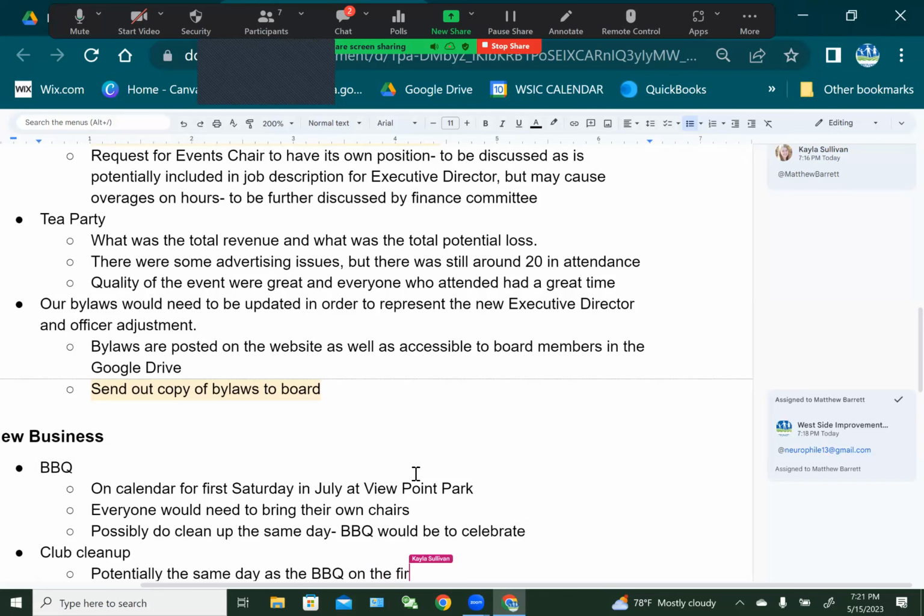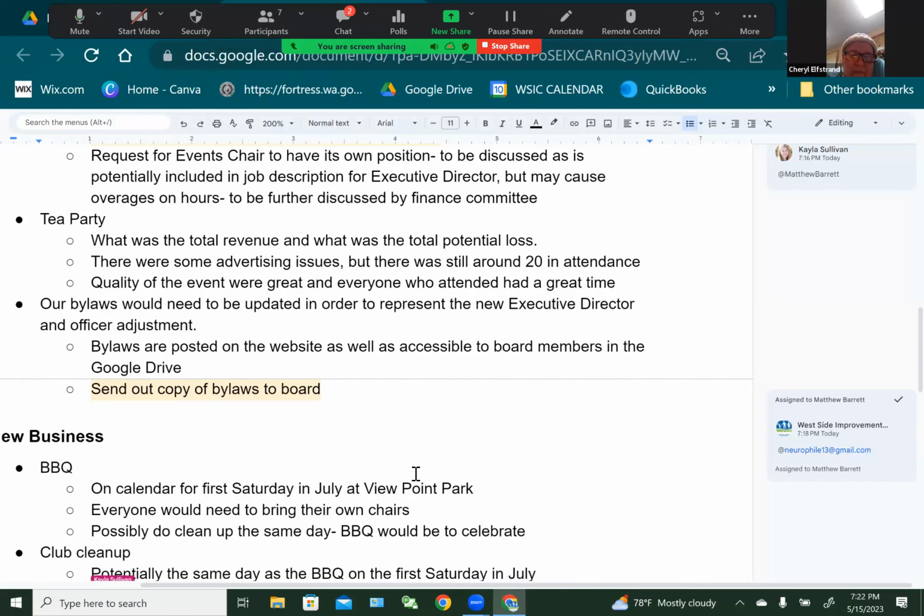Okay, I have a question. Yes, Al. If we do it the first weekend of July, is there a possibility of getting the cadets to come in or the Boy Scouts or somebody like that? Because we've got more than 6 weeks until that happens. Not the cadets, I don't know about scouts. But we could also get our homeschooling group. They offered to assist as well.